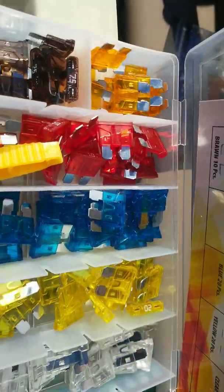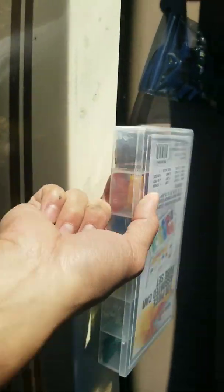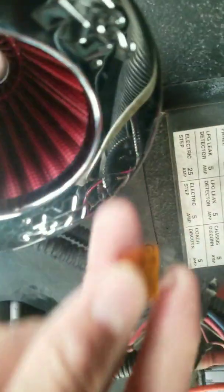And I was going to grab and replace my 5 amps with these orange ones over here on the left. And that should fix my gas LP detector, so that I can actually use the stove and my microwave and everything else. So let's go ahead and put these 5s back in over here.